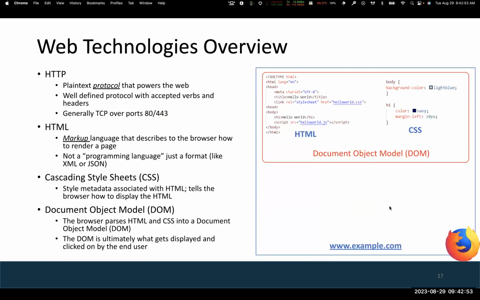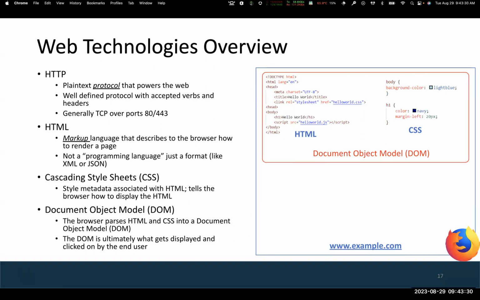So in the next one, with that in mind, when we talk about web technologies, there are 4 key concepts when looking at a website. I know this seems very basic, but as you saw, HTTP is a plain text protocol. Wherever you go, everything has a web interface, even in a car, looking up stuff. Anything that has a web browser or presents something is going to be HTTP. The key thing there is that HTTP is a plain text protocol.